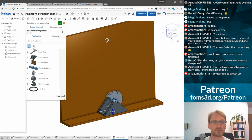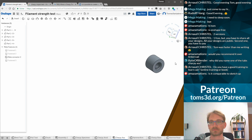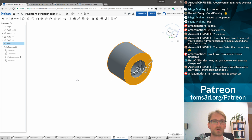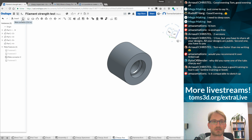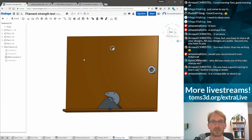Okay, I actually do have to confirm that instead of just hammering escape. I see the part I hammer escape. Not cool. So should I make this flush for now? I don't think so.